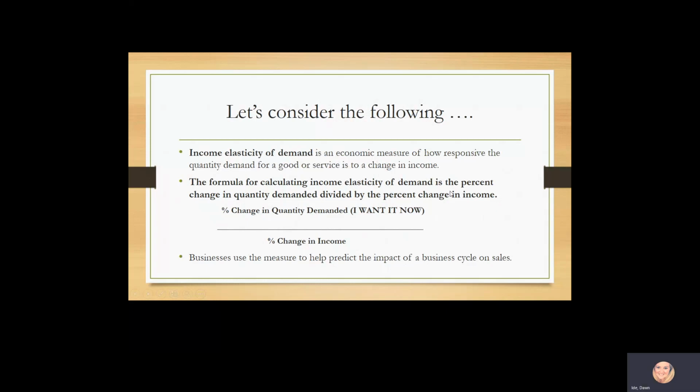Okay, so if the economy takes a dive and people lose their job and there's a large percent change in income, that could mean disaster for a business, because it would become elastic. There would be a large percent change in the quantity demanded, particularly if it's not something that people need to survive, right? You lose your job.